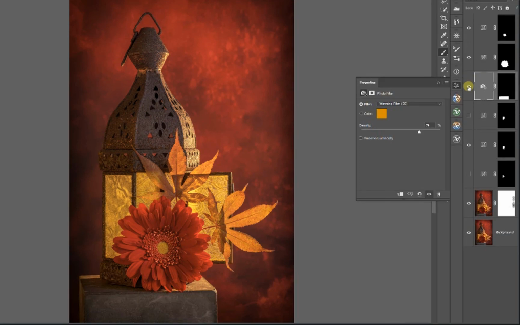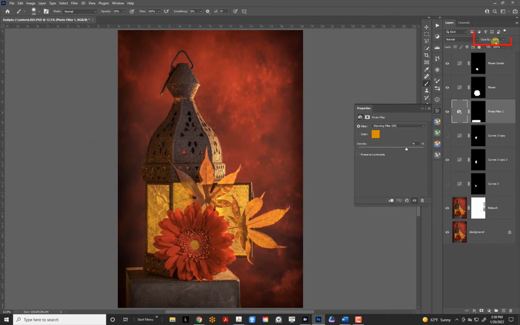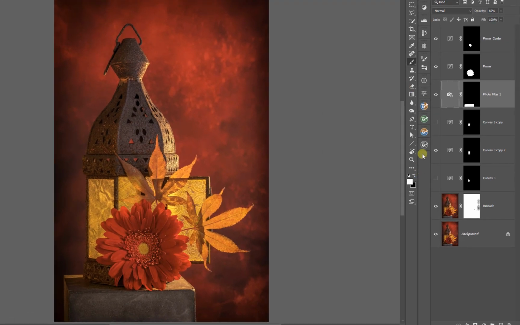Now that's nice. In addition to controlling the density here, I've also gone up here with the layer opacity. So many times it's great to take some of these adjustment layers, make them a little stronger than you think you want, start out at 100%, and then in this case, just pull it back till it looks about right. In this case, we were at 60%. All right. And so there is everything that we used.